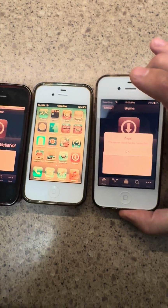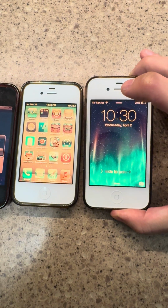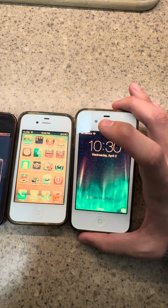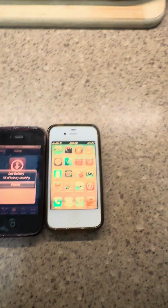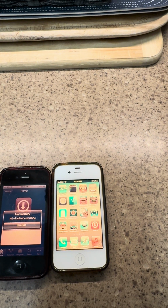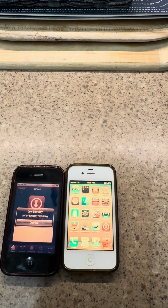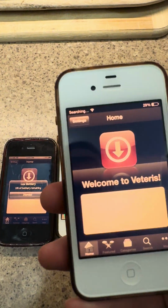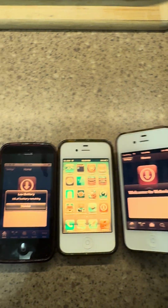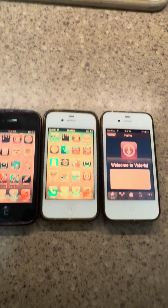And I do like the original shutdown menu that this iOS had. I shouldn't say that's the only reason, actually. It's definitely not true, because I do care about this iPhone. Because I have this iOS 7 iPhone 4, I'll utilize it to help you guys if that's your thing. So it yells at you even more. I also only have 10% battery in this iOS 5 iPhone, so let's just get out of that.